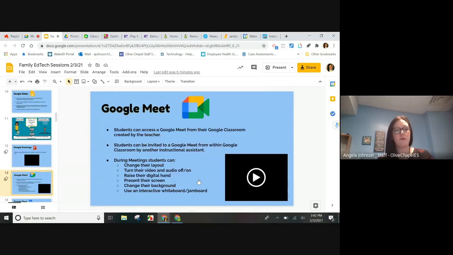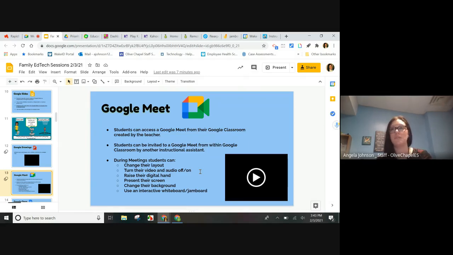Google Meet, we kind of went through already when we were in our meeting. It is the safe and secure way that they do all of their meetings. We will never ask your child to do a Zoom. It's always Google Meet. They can turn their audio off and on, as you can see with your own little icons at the bottom. We really do ask that if it's possible to have their camera turned on. To be able to see their face makes teaching a whole lot easier, and we love to see their faces.